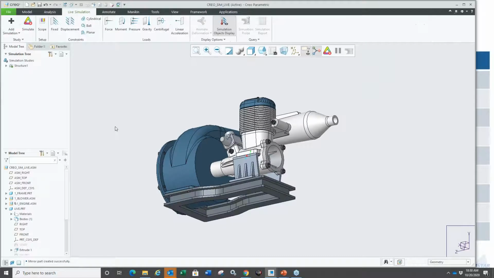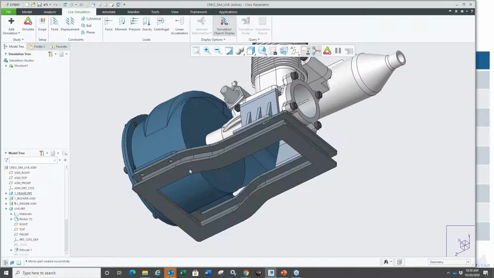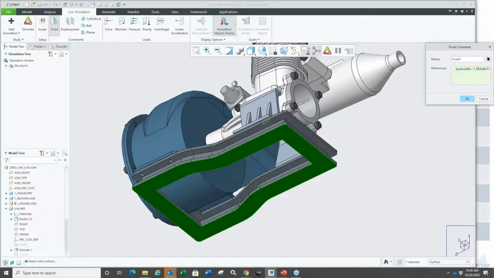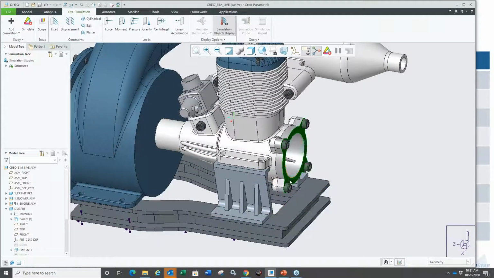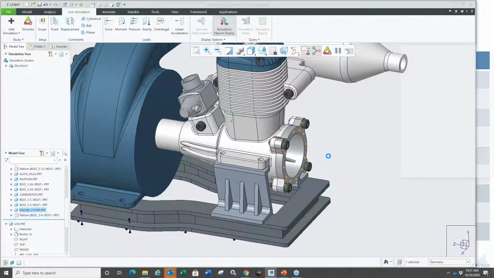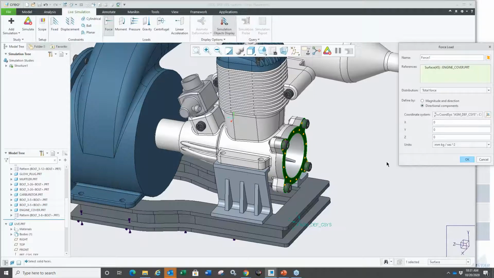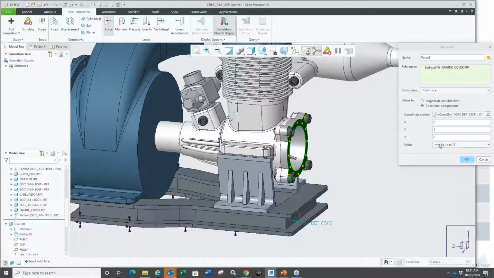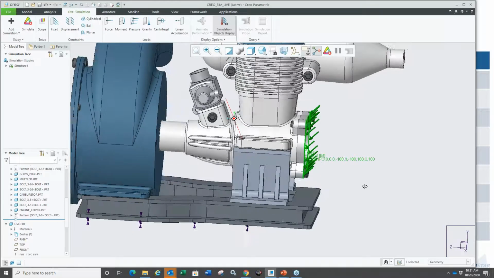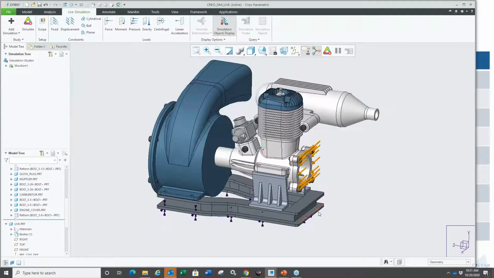Same thing, I can go to live simulation and let's say I want to fully fix this bottom surface here and maybe assign a specific load. I want to just go with a specific force load. And let's see here, I'm looking at my triad here. It's my Z and Y direction. So maybe I'm going to apply a negative value here, and then Z I'll give it 100. So the result is at least roughly around 45 degrees here. So that's the load I've given.